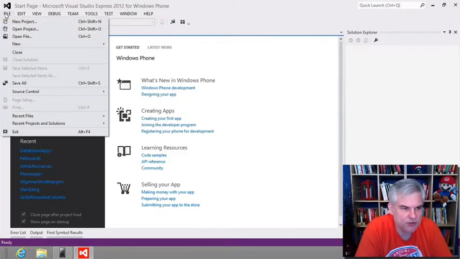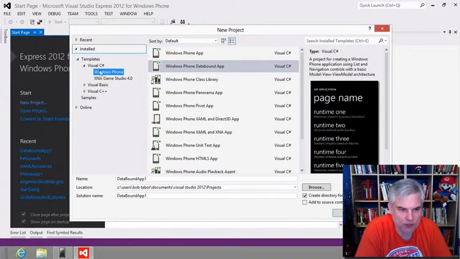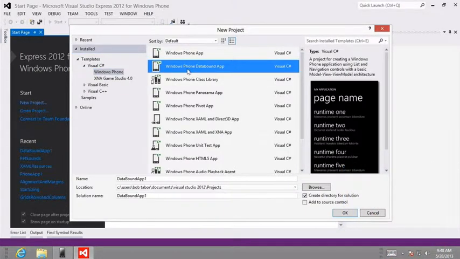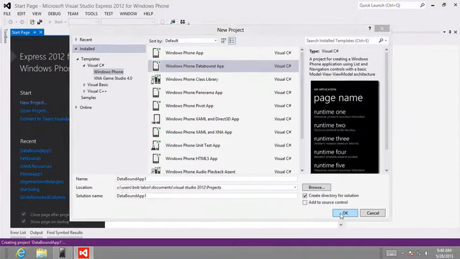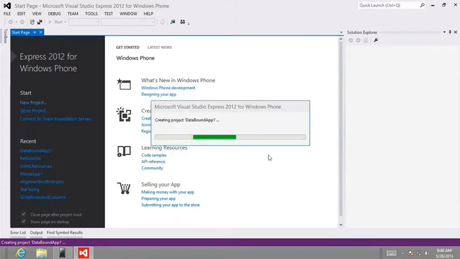In Visual Studio, I'm going to go File, New, Project, and we'll want to make sure we're working with the C# Windows Phone templates, and we want to select the Windows Phone Databound App project template in the center area. Now, yes, we get a little description here off the right-hand side, but it's just a little reminder. We want to really dig in and understand how this thing works, see what it does, and so on, see it live in action. So I'm not going to give it a name because we're going to throw this away. We'll just leave the default Databound App 1 name and then click OK. And we're going to target the 8.0 version of the Windows Phone operating system.